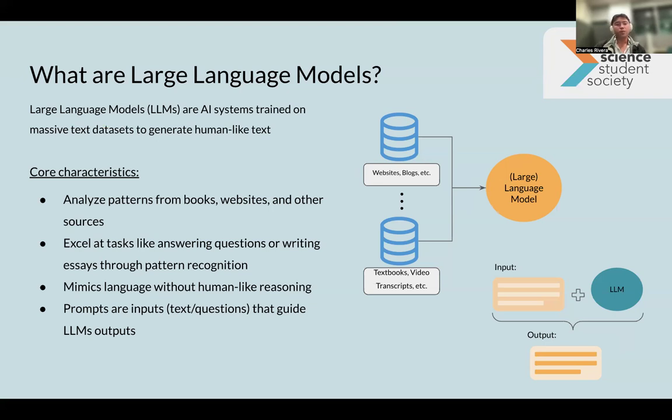And so if we were to train an LLM on the entirety of the internet, which includes things like websites, blogs, textbooks, video transcripts, training the LLM on everything in the internet up until 2022, that's the only information that it's going to be able to pull from. And so if we ask the LLM a question about something that happened in 2024, because that information is not accessible and was not present in the data that it was trained on, it's not going to get an accurate response. In other words, it might hallucinate.